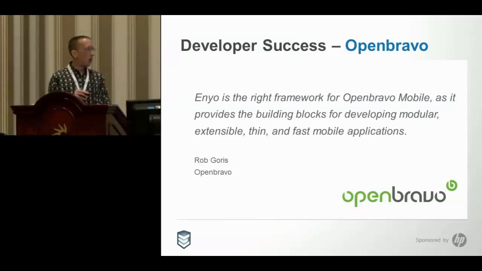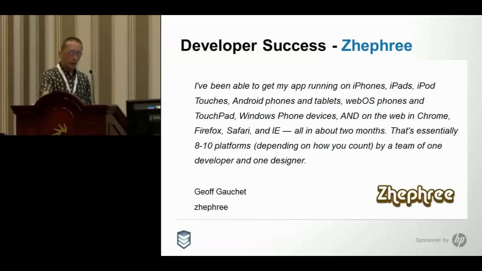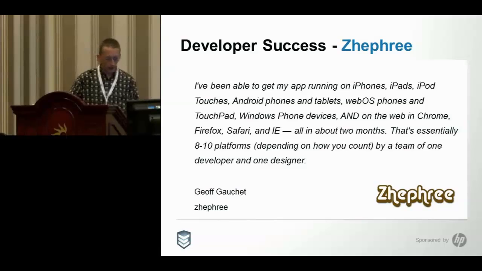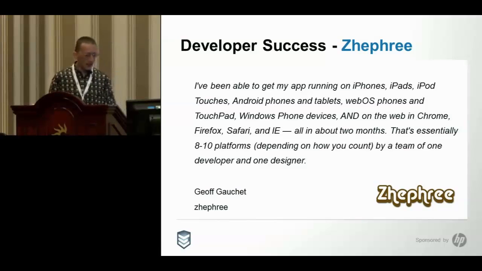We have one more. This is an independent developer that's been around since the early days of WebOS, and basically he's been able to take his app and put it on 8 to 10 platforms inside of 2 months with just one developer and one designer. So once he had the one web app created, it was easy to put it on all of these different platforms and stores. So he didn't have to make any changes after that.